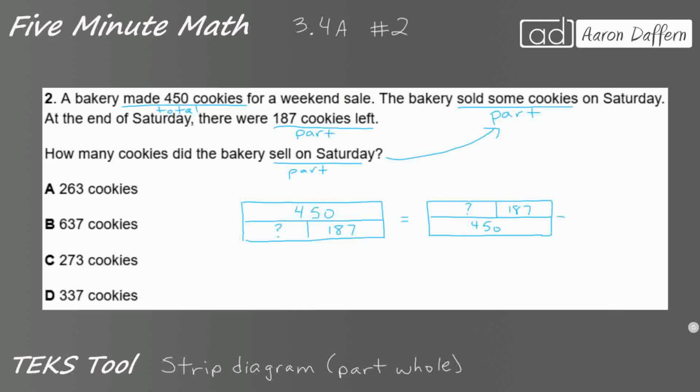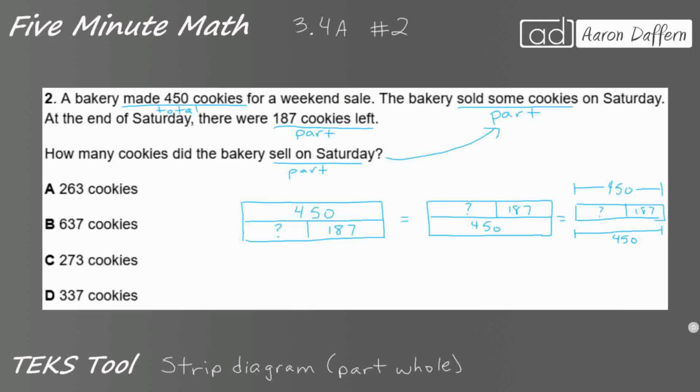There's nothing that says that it has to be inside. You could do it like this. You can have a question mark and your 187, and then you could have your total 450 underneath. You can have your total up above, and maybe the number goes in the line. There's a lot of different ways to represent this, and so don't get focused on just one orientation.